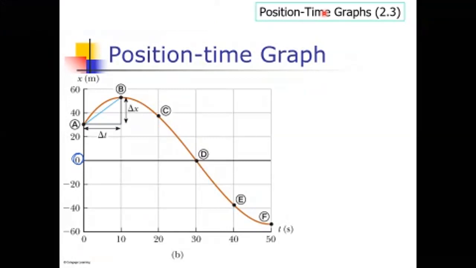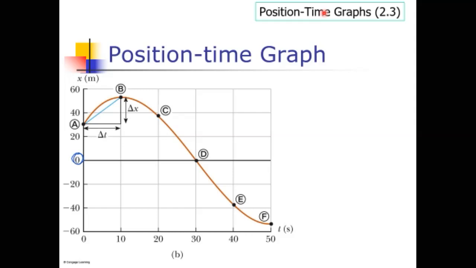Now, positive and negative along this graph does not mean up or down. Make sure you understand this. It does not mean moving left or right. This is an object moving in one dimension, one direction. That means the object is moving along a straight line. It's not moving up, coming back down, and moving towards the left and right. This is not two-dimensional motion, so you have to keep that in mind.